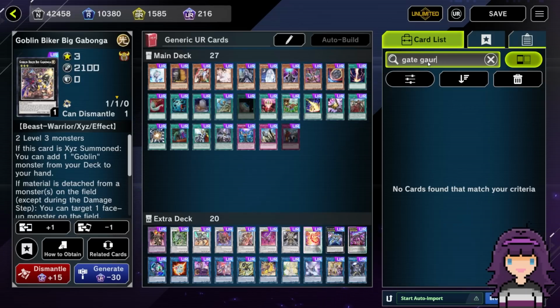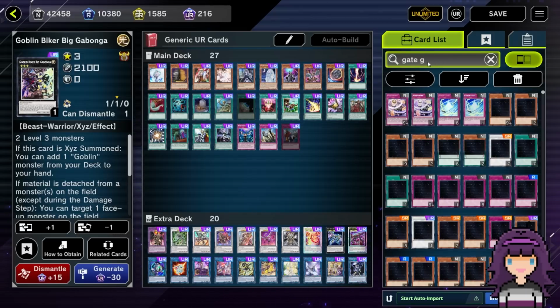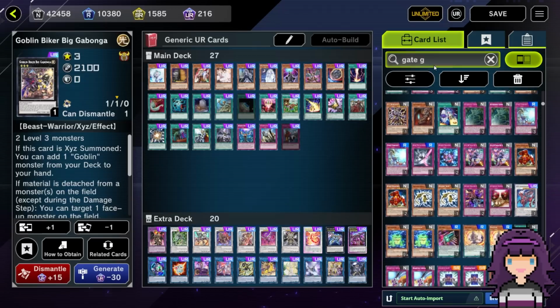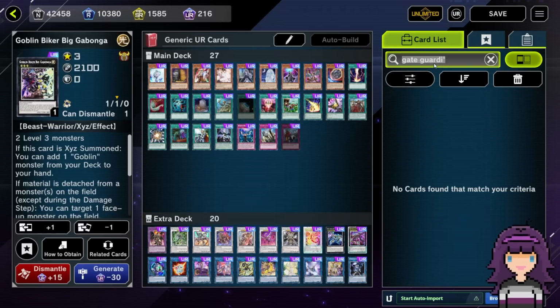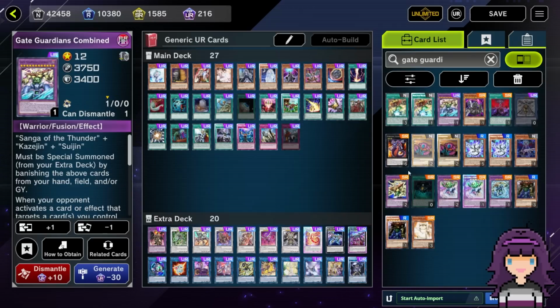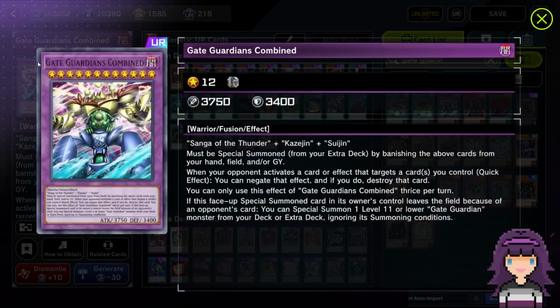It would help if I could spell guard correctly. We'll just say Gate G, how about that? But the Gate Guardian archetype is one where, again, we're only really seeing one UR in the whole archetype, and that's the Gate Guardians combined, their boss monster.